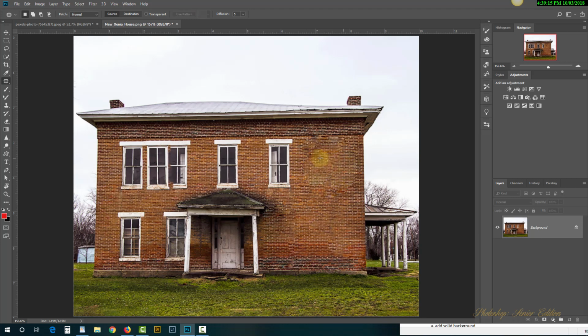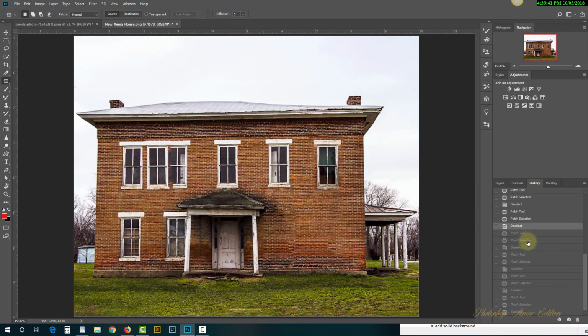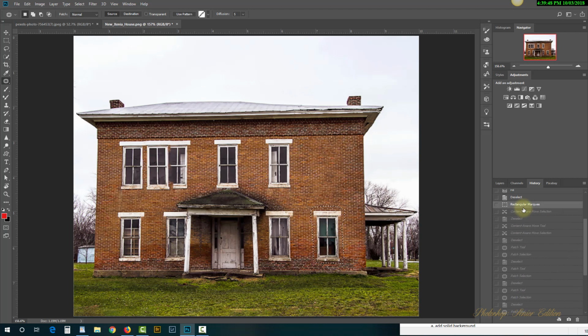So to go back to what I mentioned a while ago, how do we get back to where this window was over here? Okay, so we've got to go back into history again. Let's see how far we can go. Can we get the, yeah, we got the windows back where they were. And the house is cropped. So we're in pretty good shape. That was a lucky guess. Sometimes you've got to just click on it and see where you're at. Isn't that great though, to be able to see your different moves that you made? So there we are.